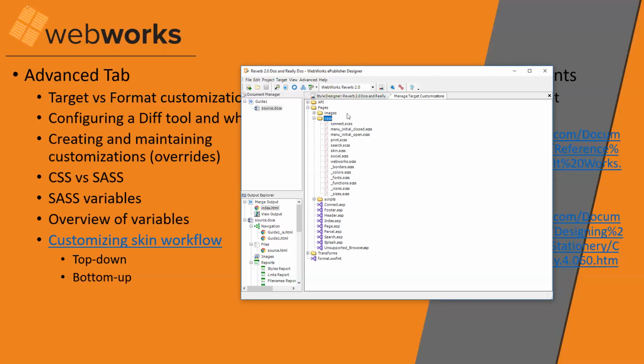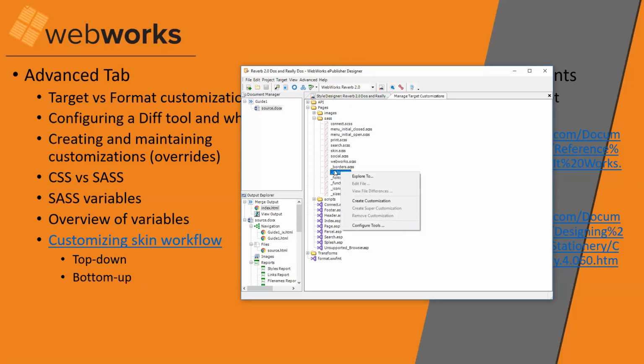The Sass files are broken up just like Reverb 1. They look very similar. The only difference is they're using Sass technology where possible. Sass is kind of a superset of CSS, so the amount of what you have to learn new to use Sass is very little. Still, the key ingredient is understanding a little bit about CSS and how it works, and you'll be fine. But what we've done with Reverb 2 is we've created these files that have an underscore at the beginning, and what they do is they basically package a whole bunch of settings in one place. So if you want to customize the colors, which almost everybody's going to want to do because they're going to want to put in the corporate colors.